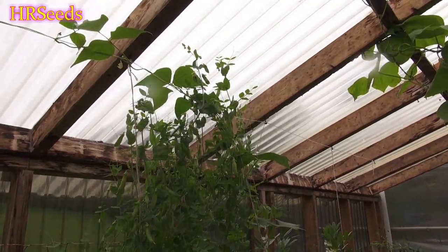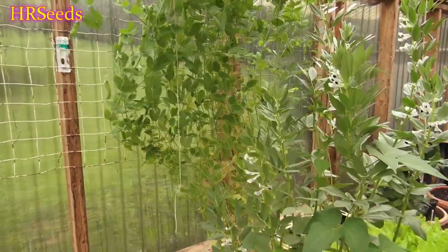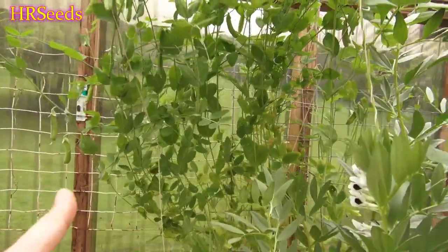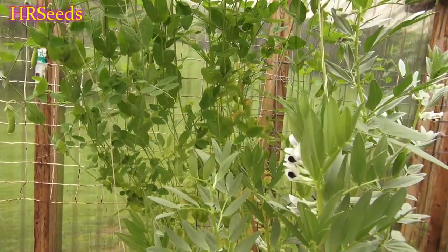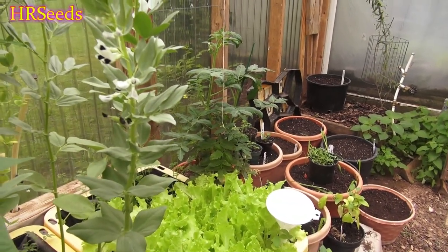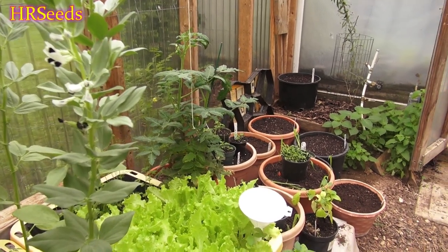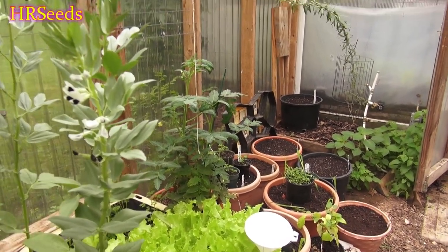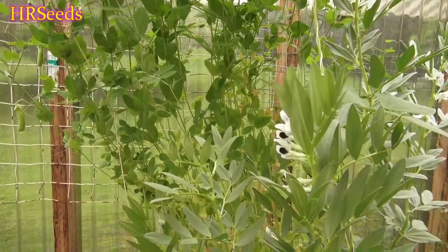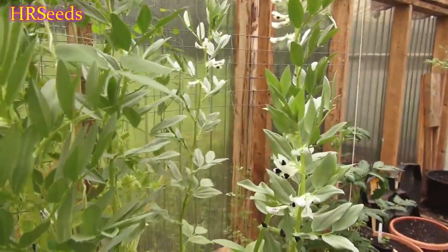You can see they go all the way to the top — they're doing quite well. Peas are the kind of vegetable you can plant two or three times a year. I planted these early in the season; now I have peas. I just planted a whole bunch more different pea varieties and I'll get peas probably mid-season, maybe end of July into August. Then I'll plant again and get a third crop. Peas are very fast growing — you could do three or possibly four succession plantings depending on your location.